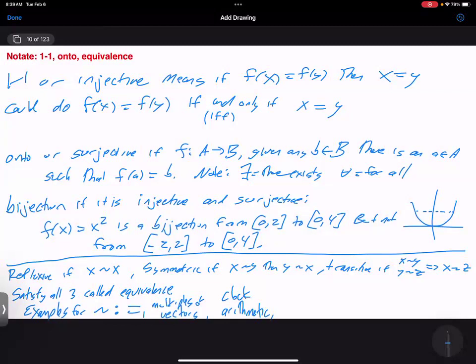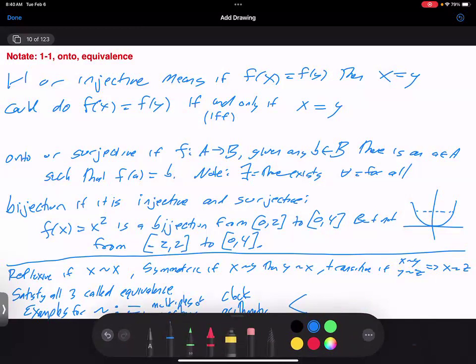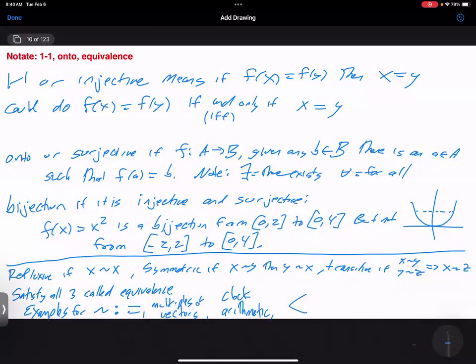For another example, we could do either less than or greater than. What do you think? Do you think less than or greater than would work? Let's say less than. Can I do less than as my relation? Do you think that's going to be an equivalence? Yes or no? It's not symmetric, so less than would not work. What else does it fail? It's not reflexive either. So it's not symmetric, not reflexive, but it is transitive.